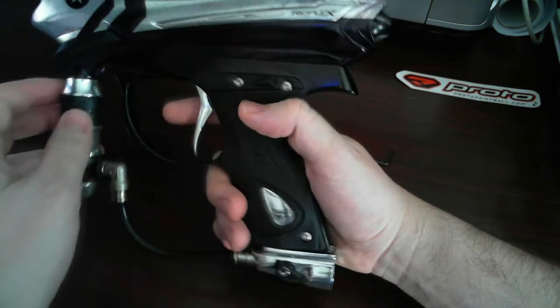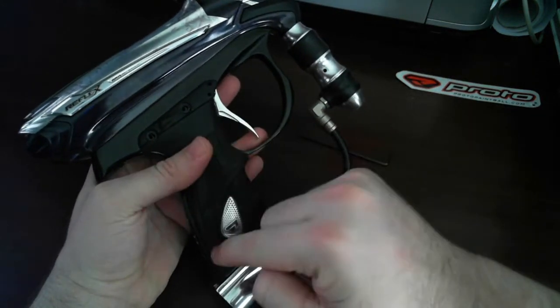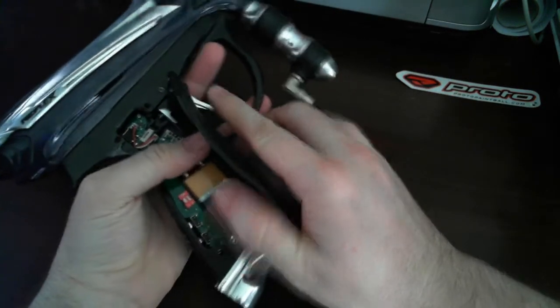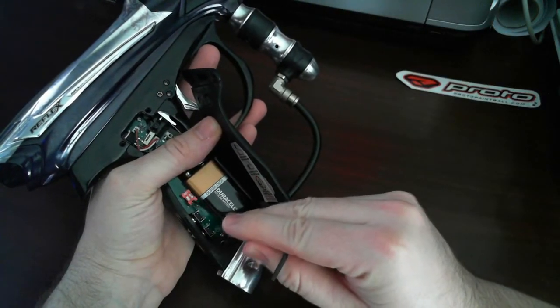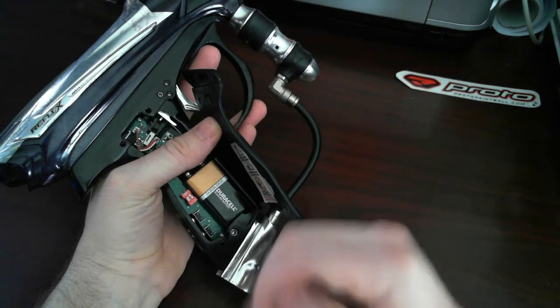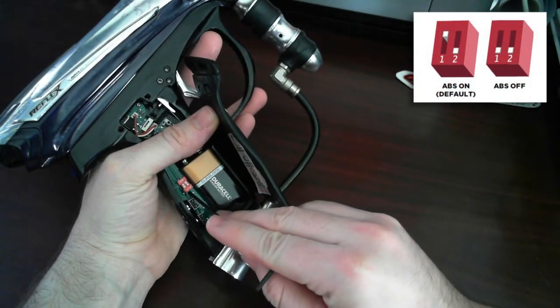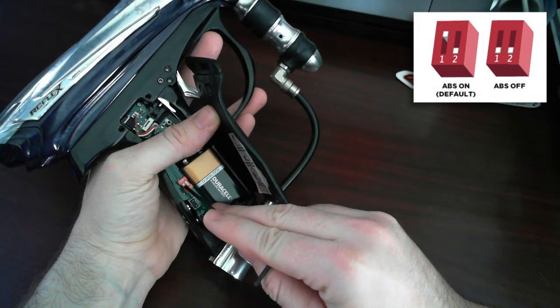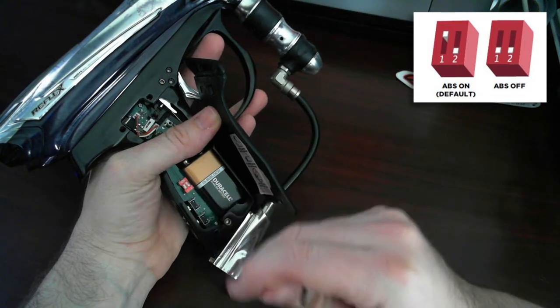To change these settings, you'll want to flip your marker over. Remove the 3 screws that hold the grip down. And next to your battery, you'll see 2 dip switches labeled 1 and 2. The first option is the anti-bolt stick. To enable it, dip switch 1 needs to be in the up or on position. Dip switch number 2 needs to be in the down or off position.